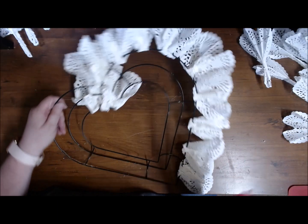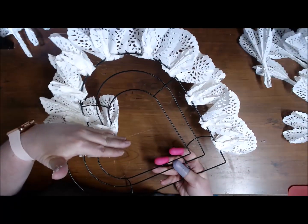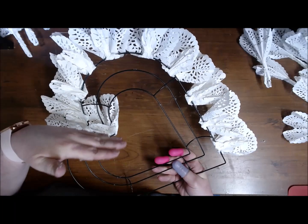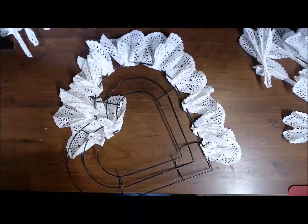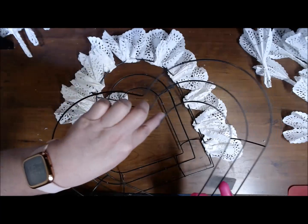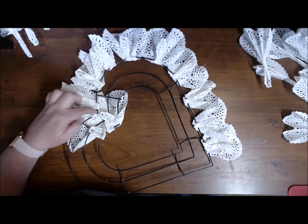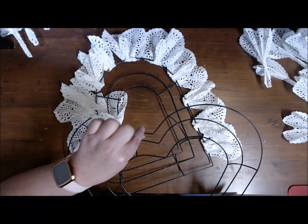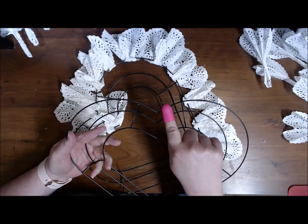Okay, I'm back because I wanted to show you the one side. So I'm kind of doing the form in halves. So in this first little section, here, that's just the start of the curve, there are one on each side. So there's one here, and there's one here, and there's one here.